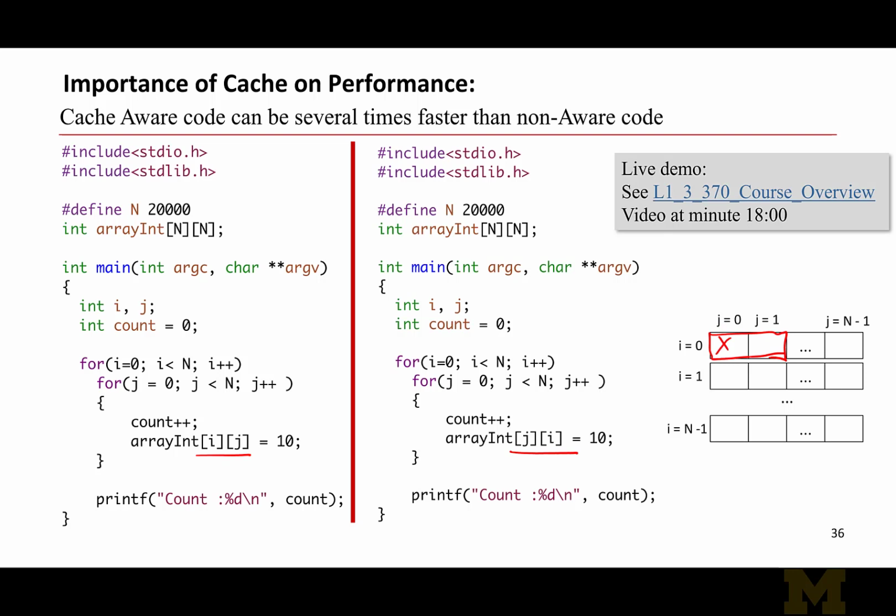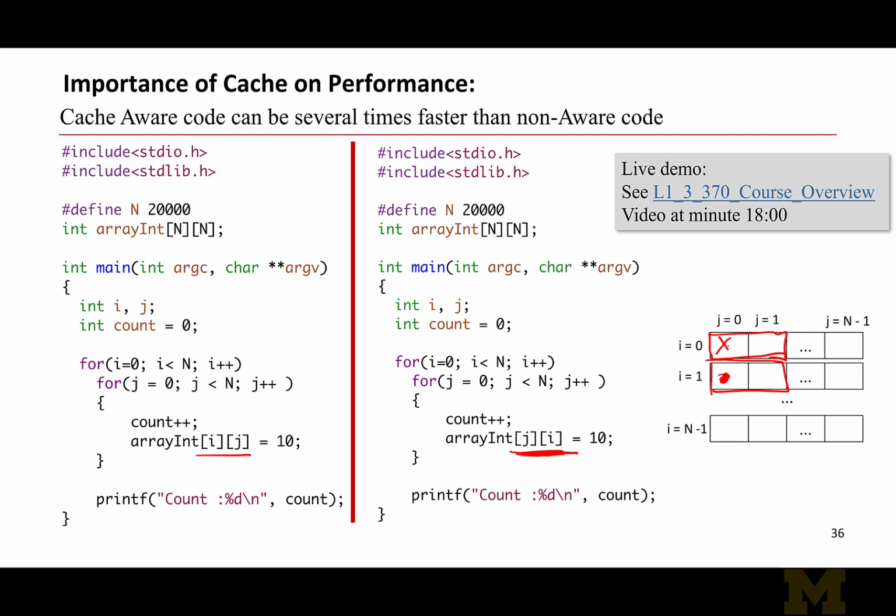But I'm not going to access its neighbor with this code. The column major access code is going to say the next access is i1 and j0, which is obviously not going to be in the cache, and so I would end up bringing in this cache block, which is of course going to be a miss, and so on and so forth.